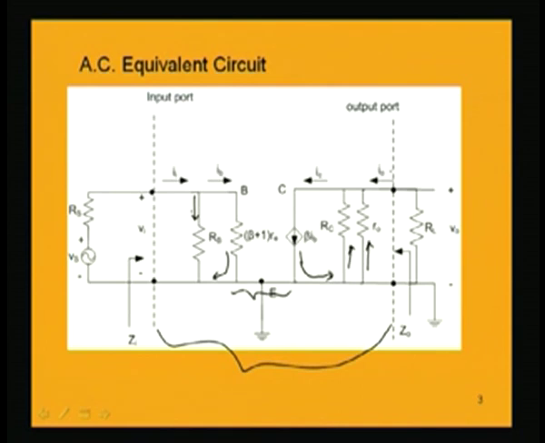So, these parameters we are going to find out, but first of all, one thing to notice is that while finding out these parameters, we will be excluding the source and load from this amplifier. That means we will be looking from the source to the input side, or from the load to the output side, while finding out these parameters. So, one by one we will be finding out these parameters from this equivalent circuit.